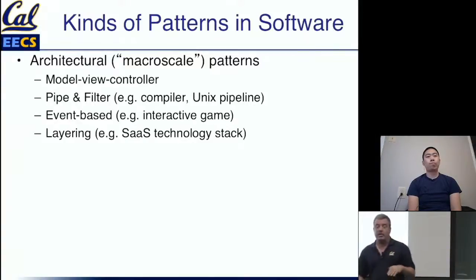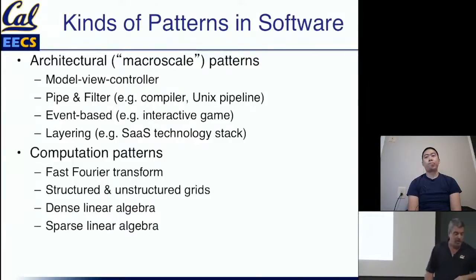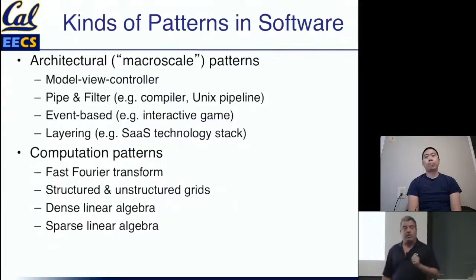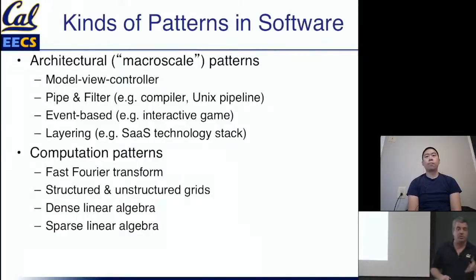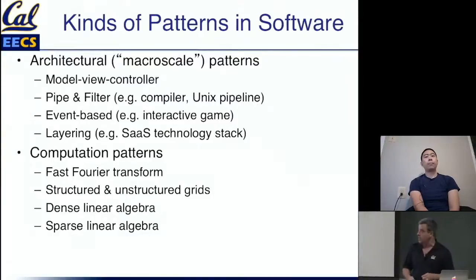Layers, so if you look at the technology stack of software as a service or the networking stack of TCP/IP, the idea is that each layer has certain responsibilities and presents a certain abstraction to the layers above and below it. So a layered architecture would be another example. There are also patterns for computing things. If you look in scientific computing, there are all kinds of formulas and math problems that structurally share a lot of elements. So linear algebra, right? Matrix multiplication, Fourier transforms, things like that.